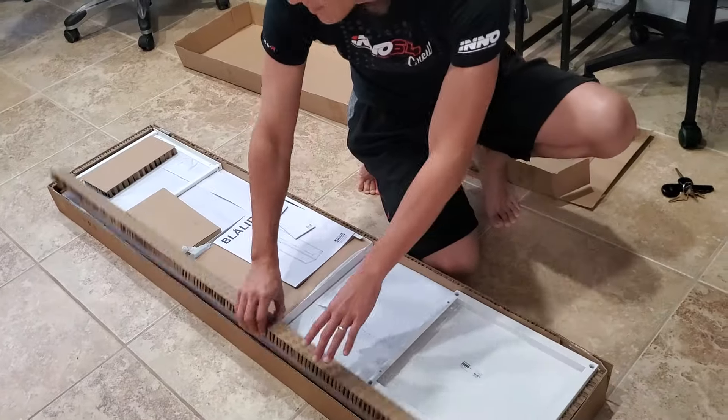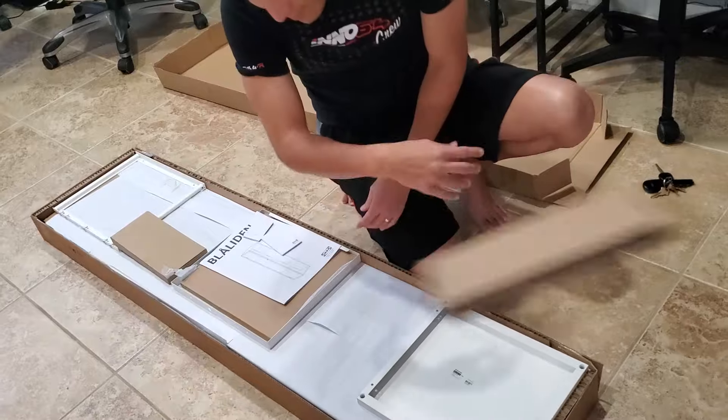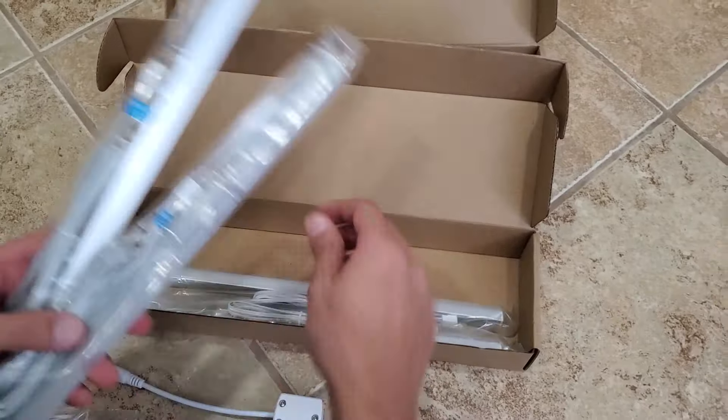We won't go through the entire unboxing, but we're going to have even more fun with this display by adding some lights and making it super clean. I'll be sure to put everything down in the comment section below, so check it out there if you want to know exactly what I use.